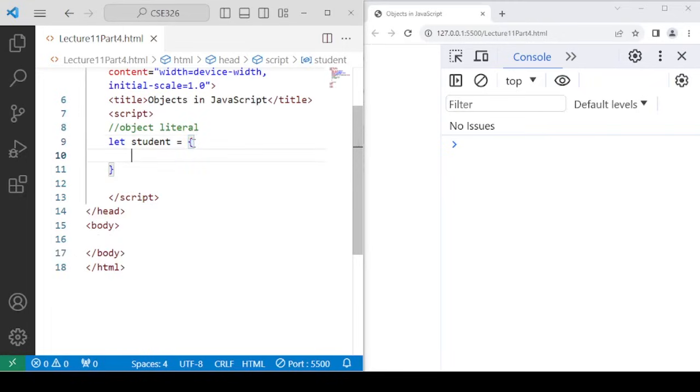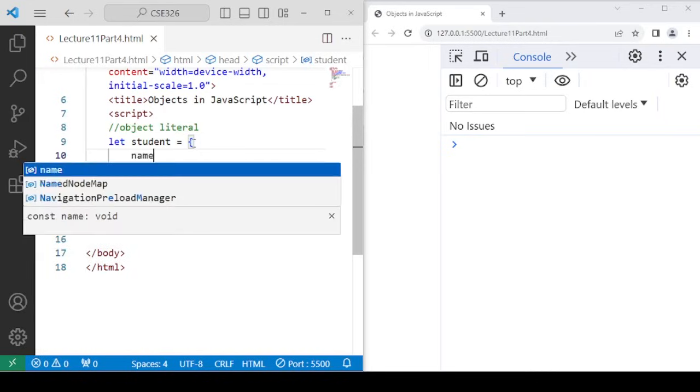There can be many properties of the student. Let's say name, roll number, registration number, marks, CGPA. It can be address, mother's name, father's name, and so on. But right now I'll be taking only 3 properties, for simplicity.